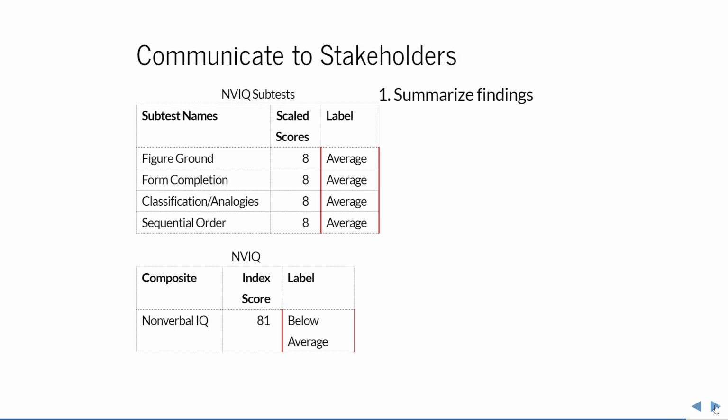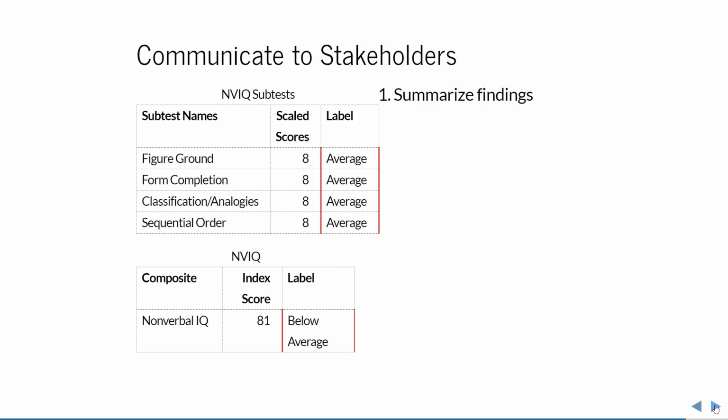Okay, so let's go over how we might talk about this with stakeholders. Now, I think you'd probably not want to get into as deep a discussion as we had here to explain this phenomenon of extreme composite scores, but I think it would be good to be able to provide some information. You might either present this information up front, or a stakeholder, parent, or teacher might notice that, hey, these subtests that the student scored average on aren't matching up to what the overall score is.